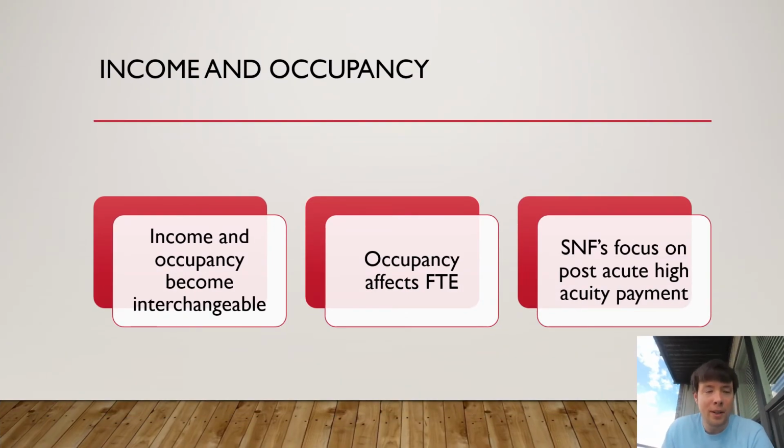Income and occupancy, they're sort of interchangeable. Even being below census by 10% could adversely affect income and staffing. For assisted living, the focus remains on those residents who can pay privately. Elderly waiver may only cover 80% of the cost of care. Even so, when occupancy is low, a facility may find it more beneficial to get residents in the door and fill the beds despite the payer source.